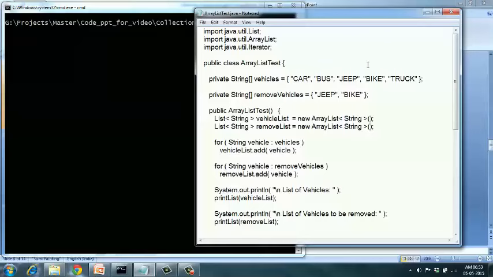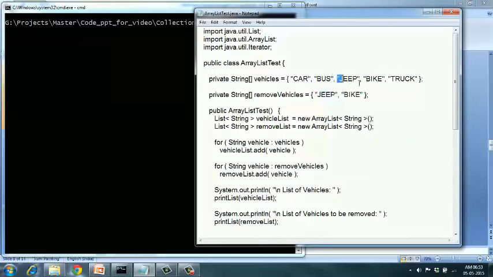Let us run it. We have a class ArrayListTest. We have two string arrays, one is vehicles and one is remove vehicles. So from this array we need to remove Jeep and bike.